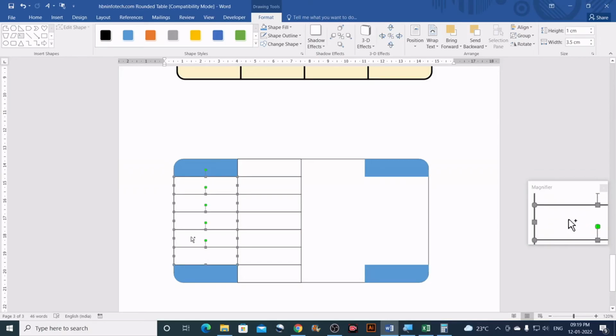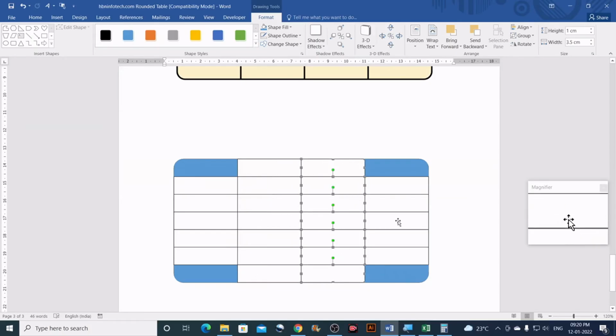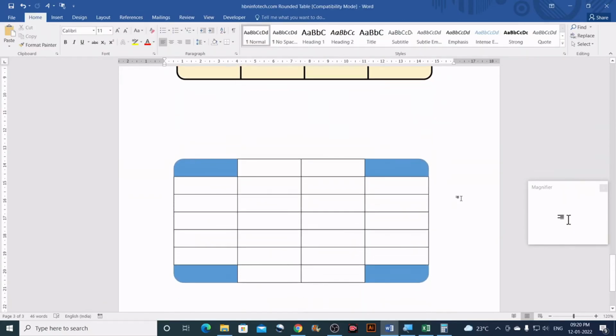Then hold down the Control button and click and drag, and this copies all the shapes together. Similarly, we will do the same thing for this section, I mean the third column. Let's copy this. So I guess it's copied.